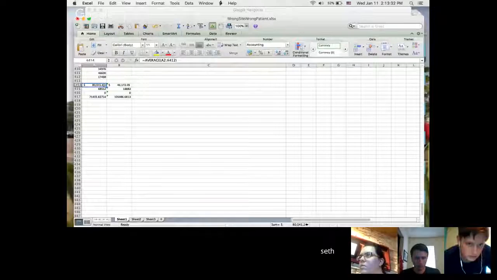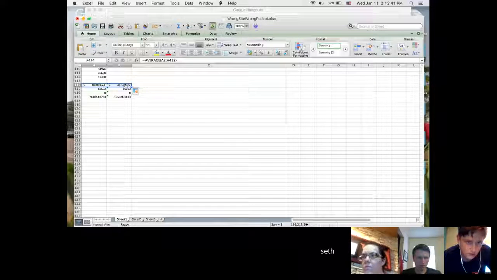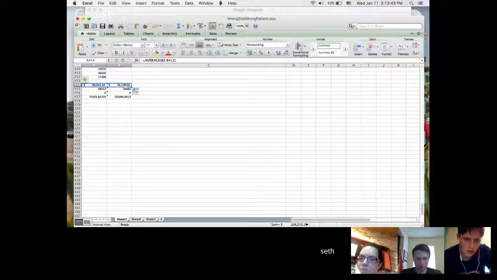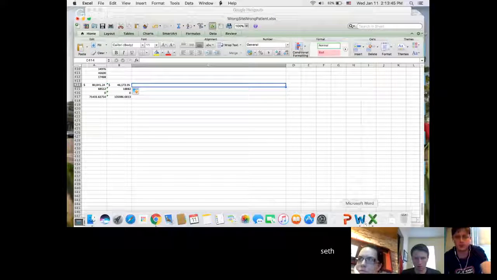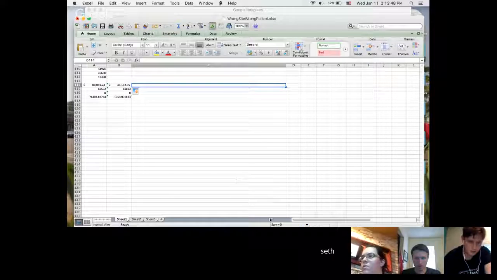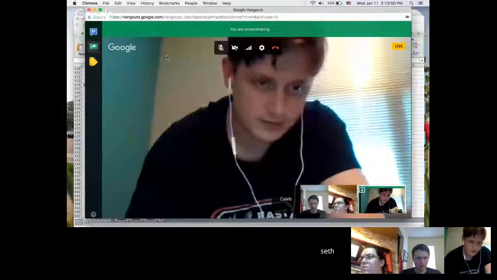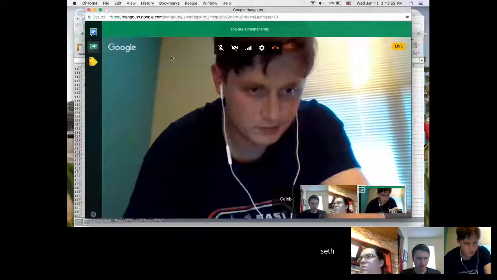So instead of having to redo the formula, let me do this again. One second. Once you have this one, click on the cell again and come down to the corner until you have the black crosshairs. Then click on it and hold it and drag it across and it'll pull the formula over with the new information and solve it for you. Sweet. Did that work for you? Yep. Sweet.